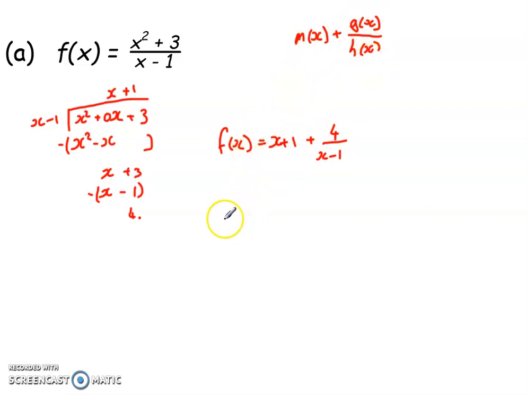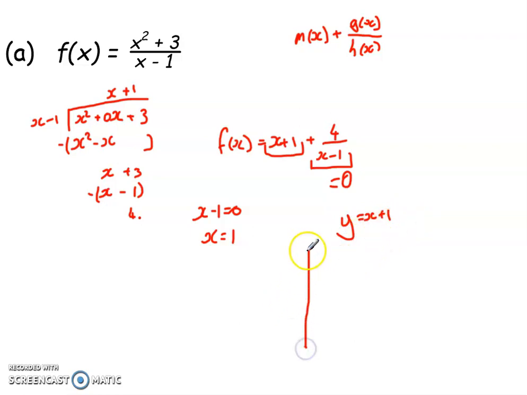So the first one I'm going to look at is the vertical asymptotes, and remember that's given by setting the bottom of the fraction equal to 0. So if I set x minus 1 equal to 0, I get a solution of x equals 1. So I know I've got a vertical asymptote at x equals 1. I then look at my oblique or horizontal asymptotes, and that's given by the m of x in front. So my m of x in this case is x plus 1. What that means is y equals x plus 1 is going to be an oblique asymptote for the function.